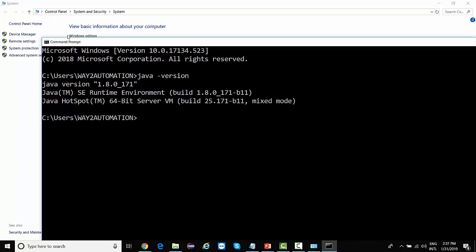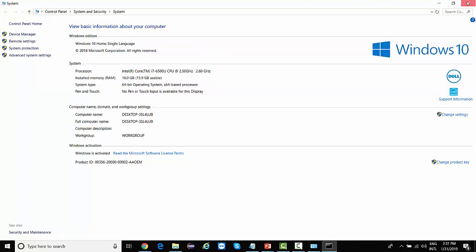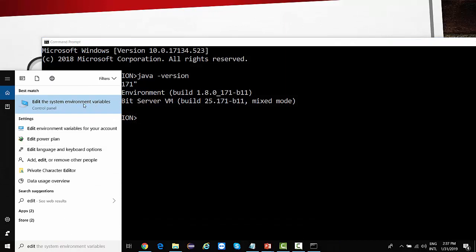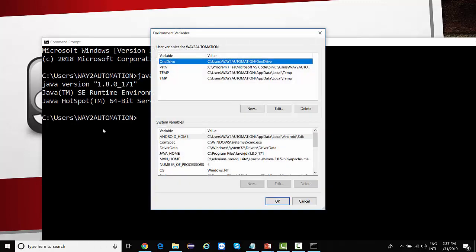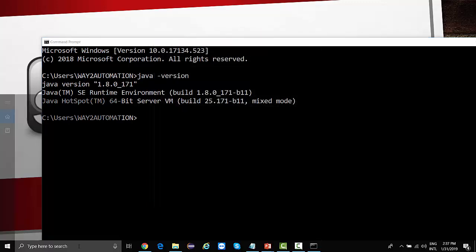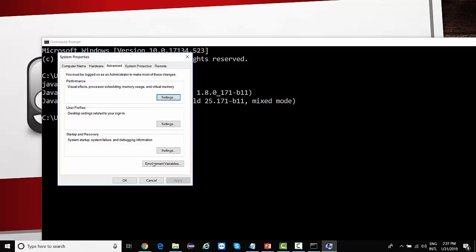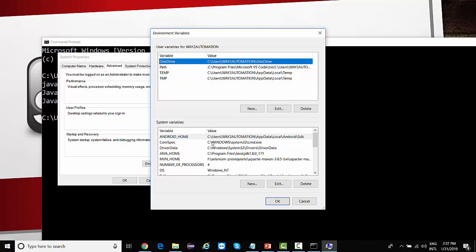Right. Now, there's a shortcut to go to these environment variables. You can simply type edit in your start and click on system variables. At times, if you click on your account variable, you may see these things disabled. See, I'm not getting these options enabled. So just make sure when you say edit, click on edit system environment variables, click on this, and you should be able to now create a new system variable. And I'm on a Windows 10 machine.